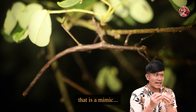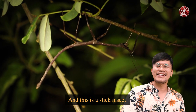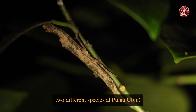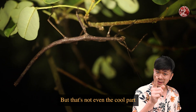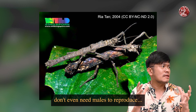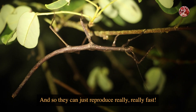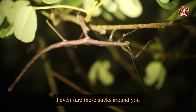Number four. Usually when we think of an insect mimic, the most common and famous one is the stick insect. There are actually 41 different stick insect species recorded in Singapore, and I found two different species at Pulau Ubin. They really are masters of camouflage. But fun fact — female stick insects don't even need males to reproduce. They can produce eggs that, if left unfertilised, will hatch into more females, so they can reproduce really, really fast. When you're out in the forest, are you even sure those sticks around you are sticks at all?